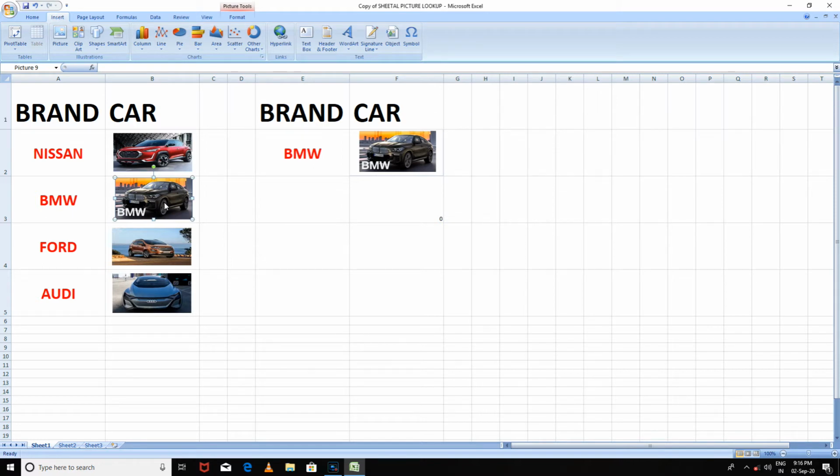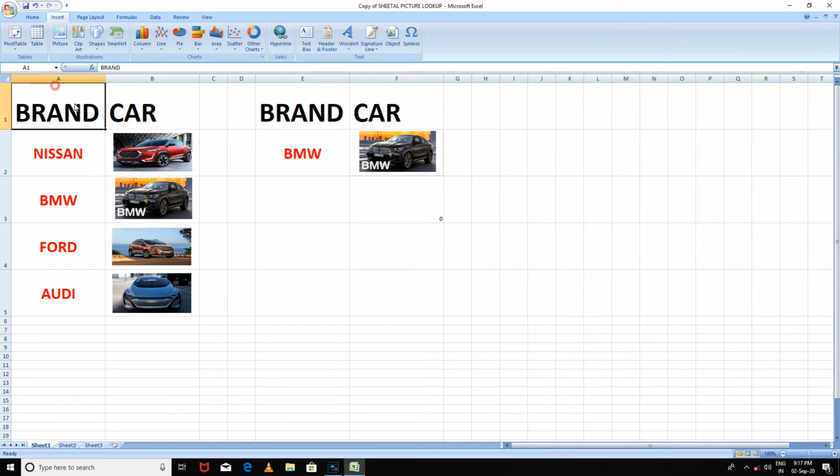Before you keep this kind of image, our normal cell size is over here, where I'm clicking; you can see the normal height and width.